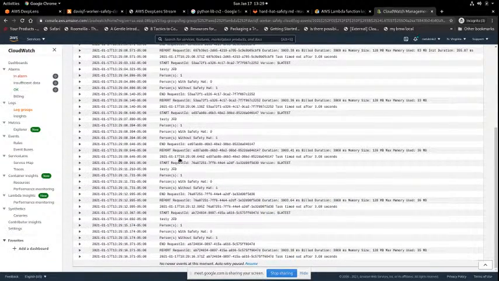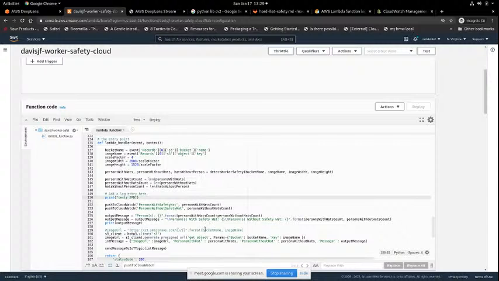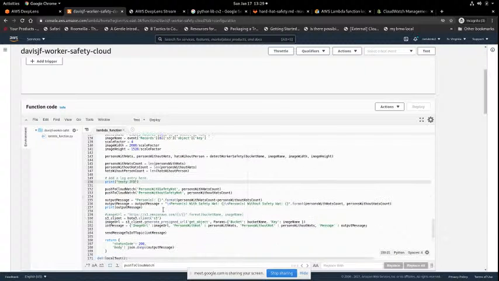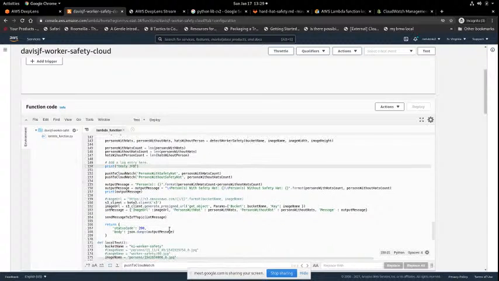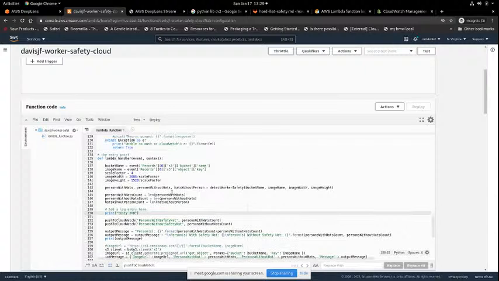Does it have the file? Let's see if we put in what is the image from S3 that we're using. It doesn't show. Okay, so let's put that in because we want to make sure that we're looking at the image. So he's getting the object. Let's see, image name right there. Okay.